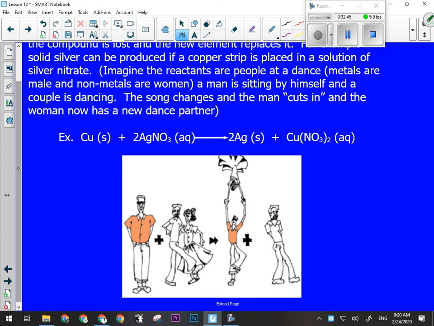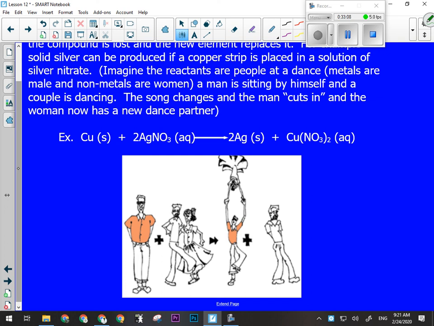This always has to be a metal and a non-metal in the compound. It has to make an ionic compound. So you can't have two guys run off together, you can't have two girls run off together because chemistry is old-fashioned. Okay? It has to make an ionic compound, which is a metal and a non-metal. And that's where the analogy breaks down. Not that there's anything wrong with that, but the analogy breaks down. Everybody okay with that idea?